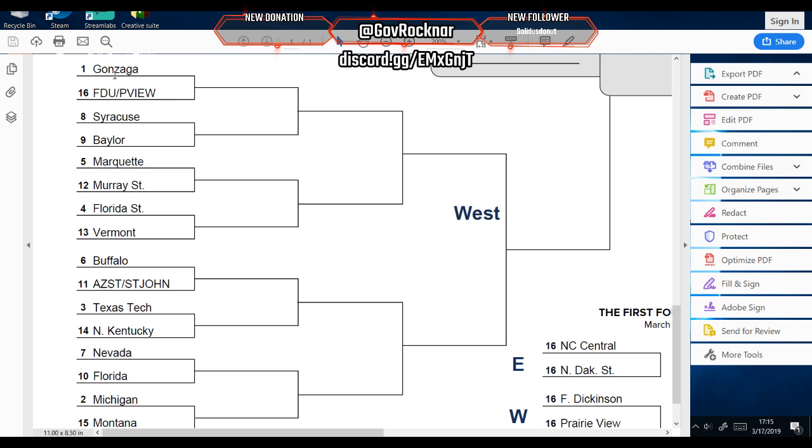And yeah, Gonzaga is likely going to be your Elite Eight contender at the very least, and with a very good shot of getting to the Final Four on that. So the real questions are going to be these games: Syracuse, Baylor. I think Syracuse is going to win, but they're going to really struggle to do it. And then if Syracuse wins, then they're just going to get flattened by Gonzaga, obviously.